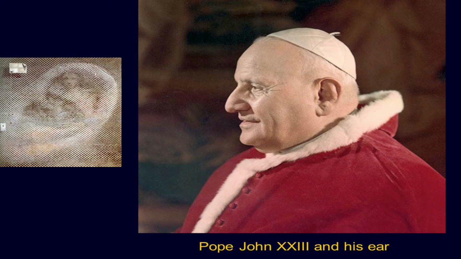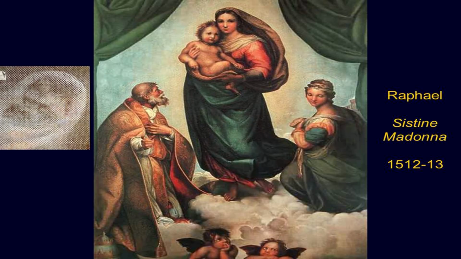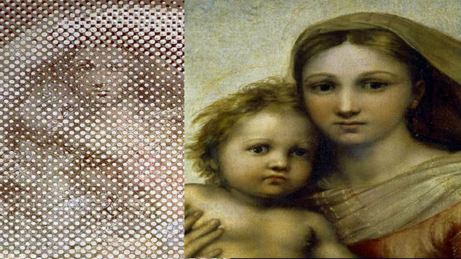And what he's actually done is created a double image with the image of the Sistine Madonna by Raphael. So there's this kind of curvature, almost ear-like, right here. And Dali's looking at the Pope's ear, and of course, the Madonna is supposedly visited by the angel Gabriel, who says the word is made flesh, she's pregnant with God's child. Here we have this nice connection between the Pope's ear, the Madonna's ear, and this strange double image illusion. You can see Dali's direct connection between the paintings. It's just really kind of crazy and fun.